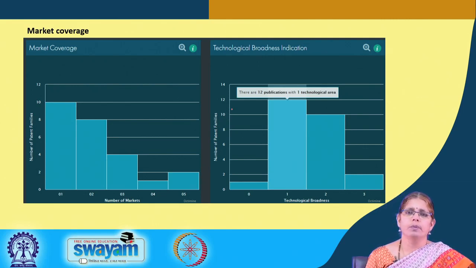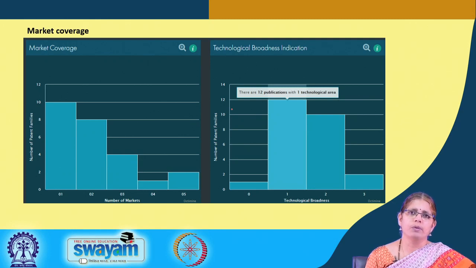Today, it has also become important to look at the competitor portfolio, especially in areas where there are a large number of companies operating in a particular segment, in a particular area of technology. It becomes imperative to look at the competitors' patent portfolio.